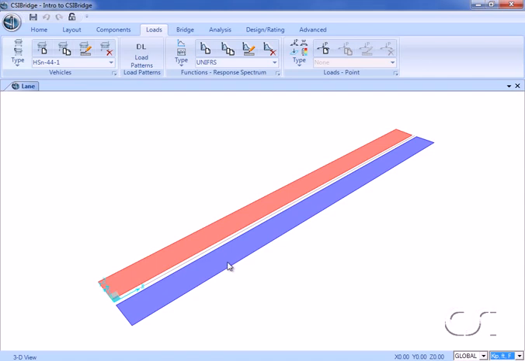The next step is to assign the defined vehicle to a vehicle class. Vehicle classes allow you to group more than one vehicle together for the bridge response.